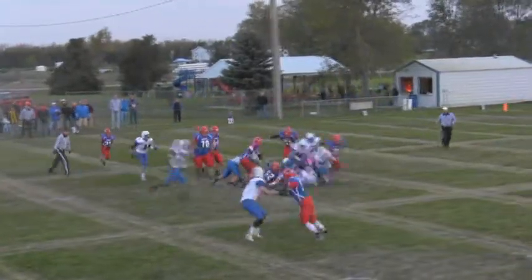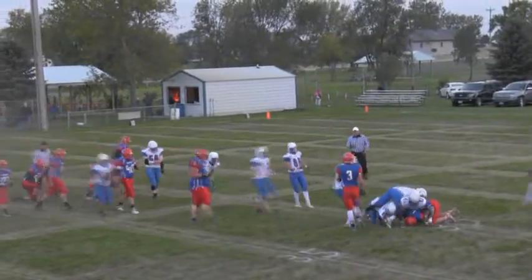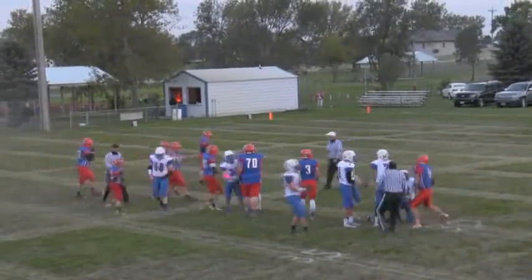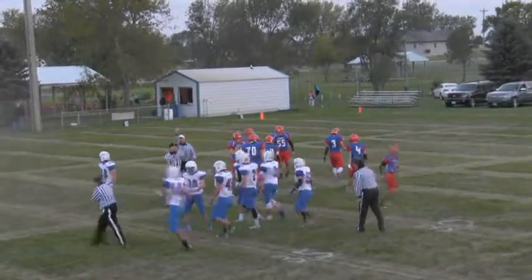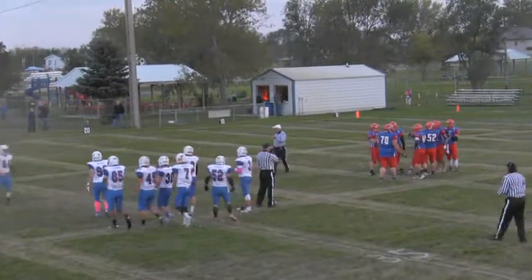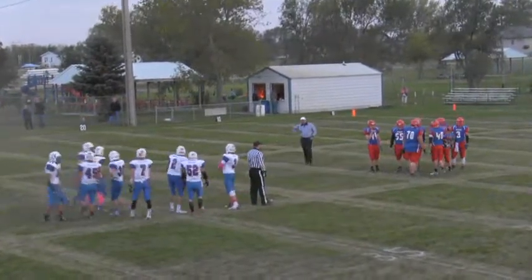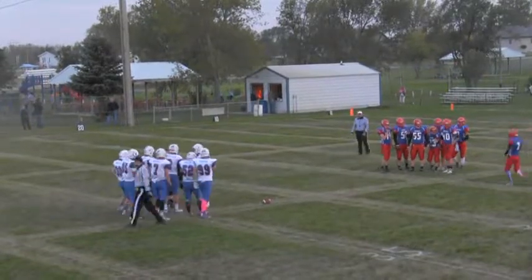And off to Knipling. Pitch to Knipling, and as he tries to get out around the left end, he's going to be dropped for about a yard loss on that play. It's going to bring up third and 11. That'll bring up a third and 12 for the Patriots. Well, now the 32-yard line.